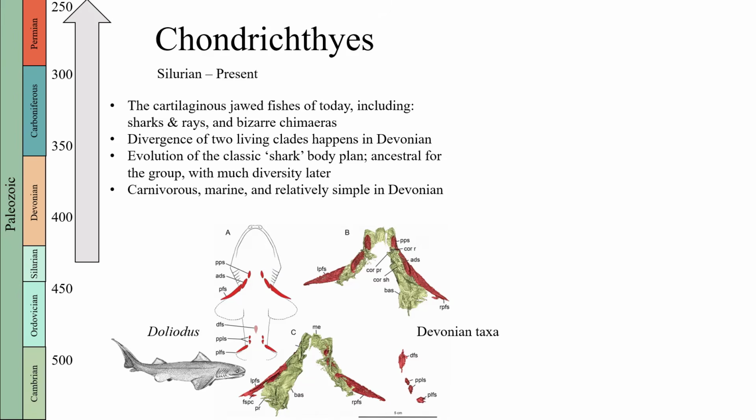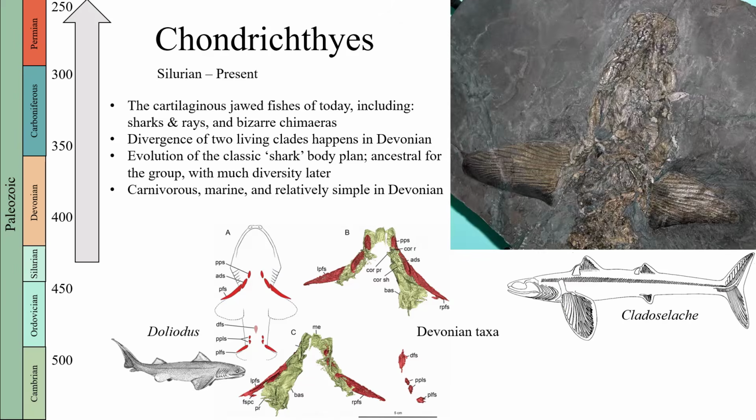These are some really high resolution scans of a fossil where you can see some of the tougher cartilages of the pectoral and pelvic girdles of this little early chondrichthyine called Doliotis. These guys are basically all carnivores, but there are some really, really beautiful fossils from the Devonian. This one's called Cladoselache. It's probably related to these animals today called ratfishes. We'll talk about them later. But you can see here, pretty messy cartilage preservation there, but really nice pectoral fins. The fin rays of animals like sharks and stingrays are actually a keratin structure, kind of like your fingernails, which is really cool.